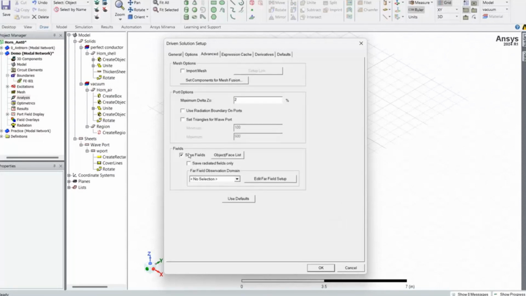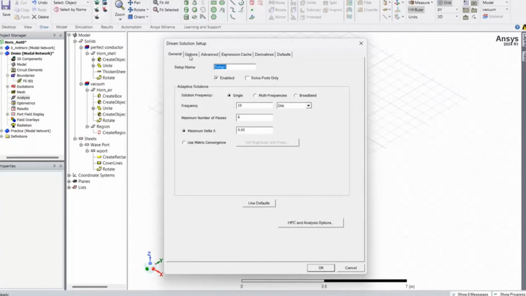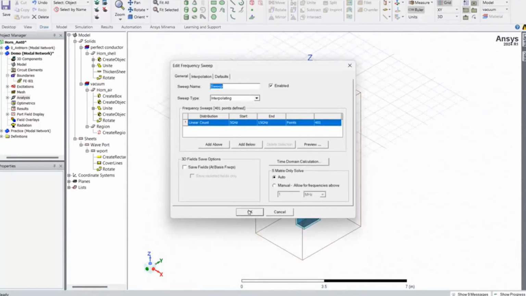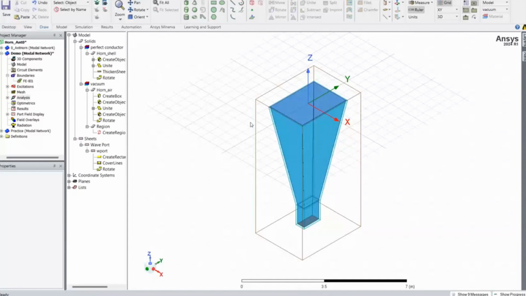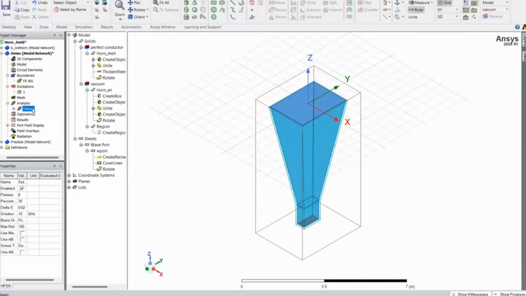And we click on this save fields option to see the field radiation pattern after the simulation. We simply click OK and OK. Everything else is default under 10 gigahertz. Okay, now you can see the simulation setup has been set.